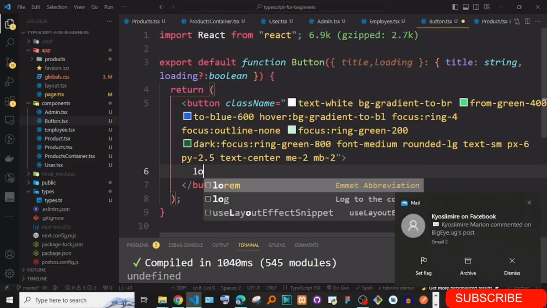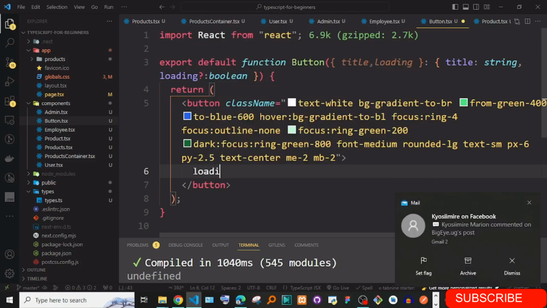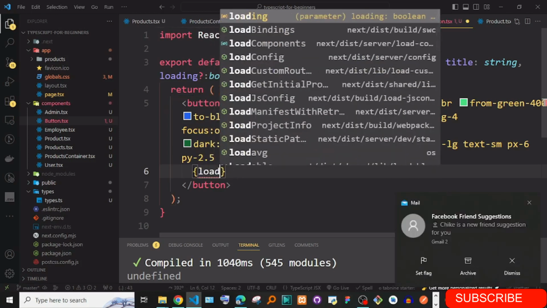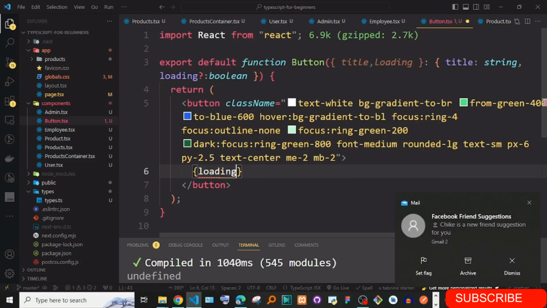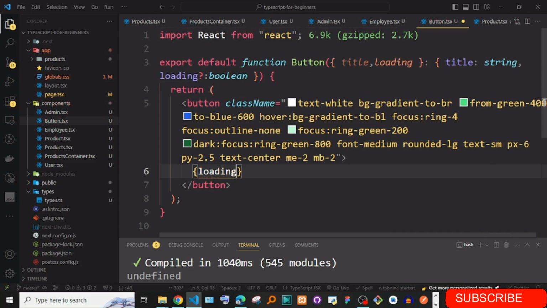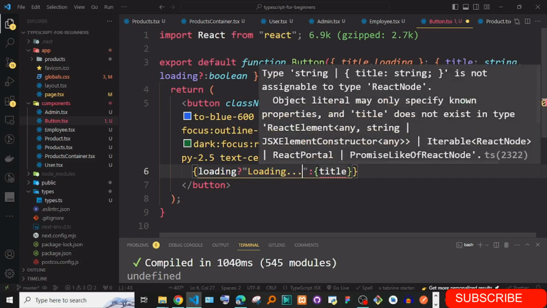So for instance, if loading is true, we show different words. Here we would show the word loading, just like this, and then else we could show this.